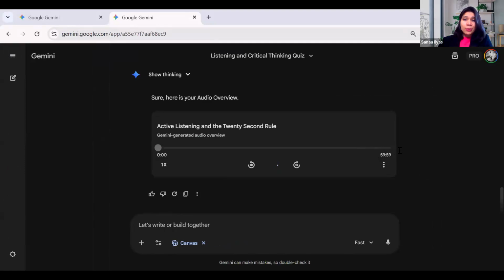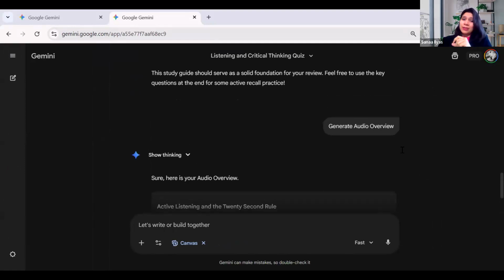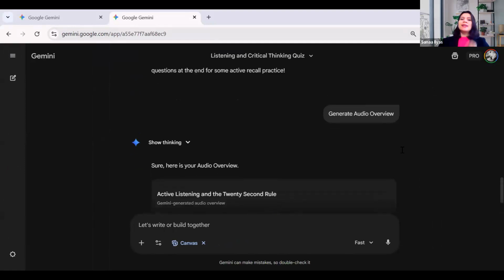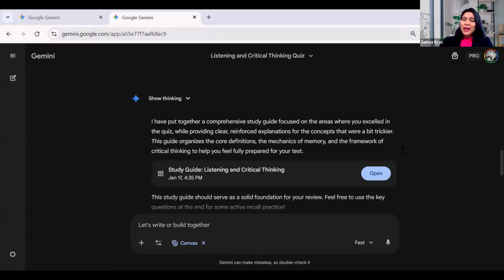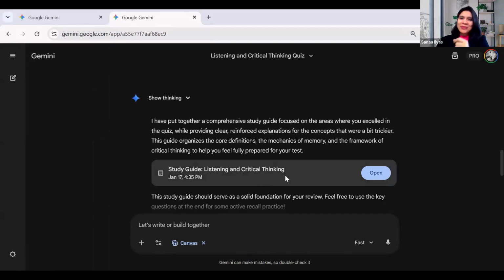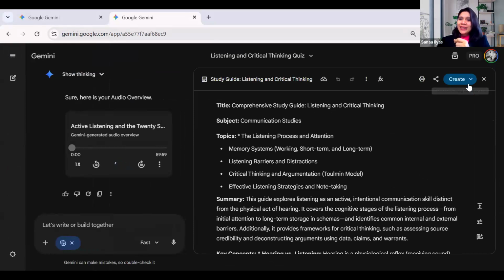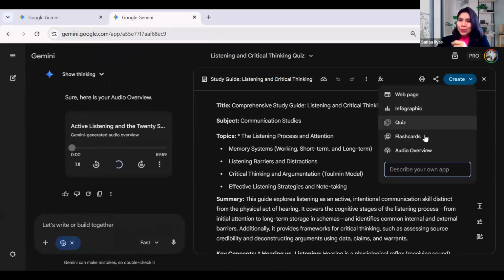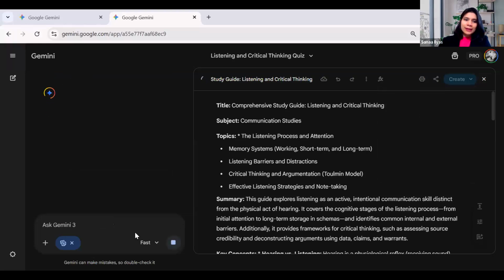This is a 1 hour audio that it has created, which is kind of very long. Next time around, when I'm going to create an audio, I want it to be something that's shorter and I can go again with create and showcase how you can also create infographics. And based on the same information, again, I showed you the quiz component earlier as well. You can also design slides in this.